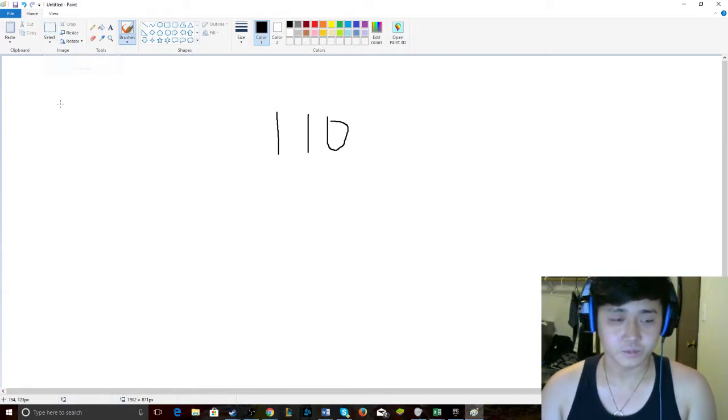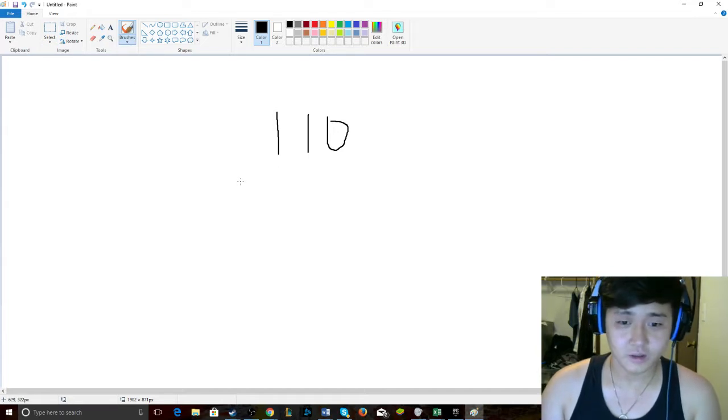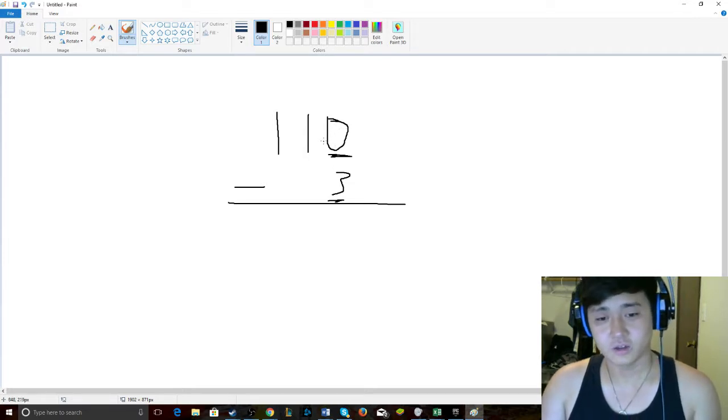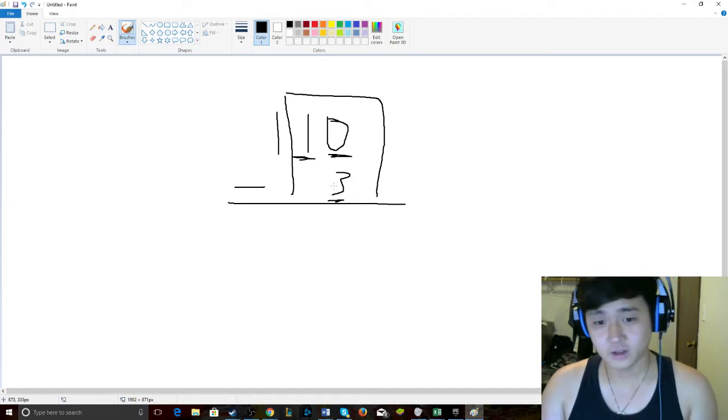Alright, so 110 minus 3. This equation requires us to subtract 3, but in the ones place, right here, it would be a 3 being subtracted from a 0, and we can't do that. So we're going to be doing a 3 minus the 10. We're going to be focusing on this much of the problem right here, the 10 component and the 3 component. And if we subtract 3 from 10, we know that the answer is 7.